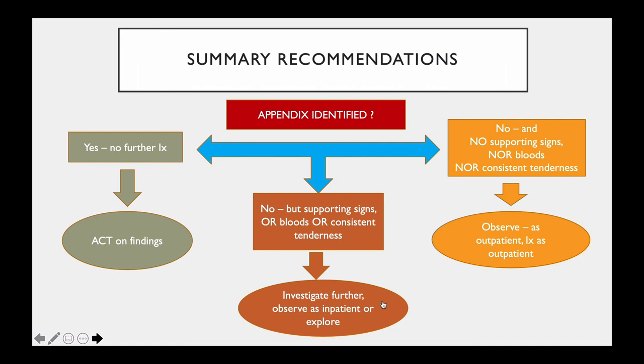Now, if you can't find the appendix, but you do find supporting signs, then you really should continue. When I was first starting appendicitis, I would say supporting signs or abnormal bloods or consistent tenderness in the same spot. And any of these people, I would keep and observe or investigate further. Now, on the far right, if you can't identify the appendix, but there are no supporting signs of inflammation, there's no abnormal bloods and the tenderness is not all that consistent, then these are the patients that I'm happy to watch at home or investigate as an outpatient.